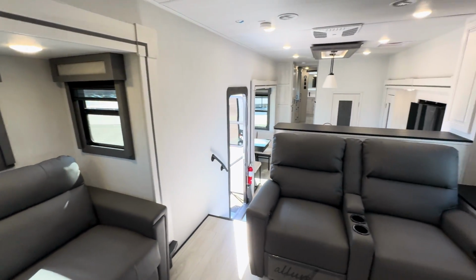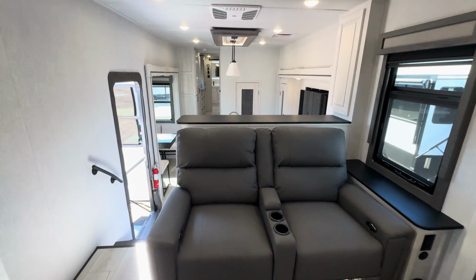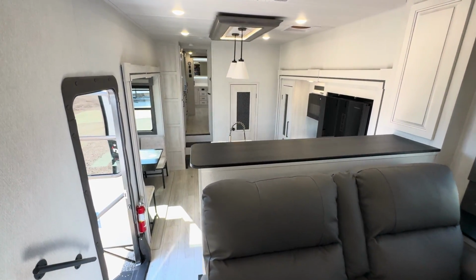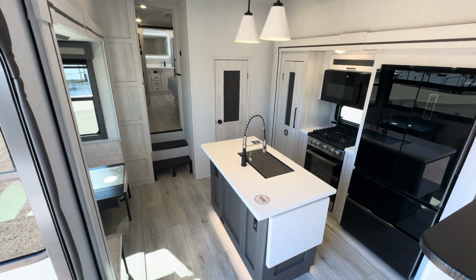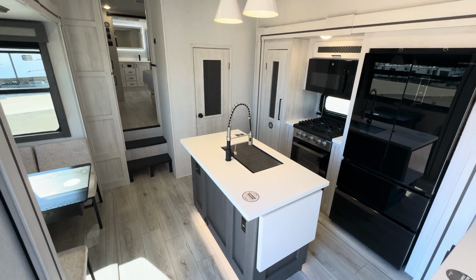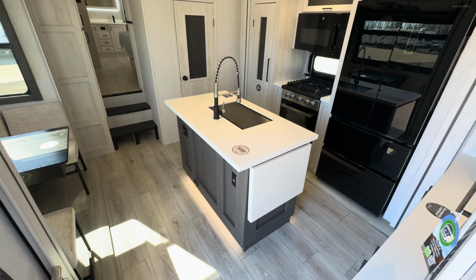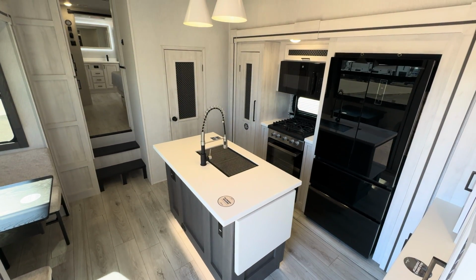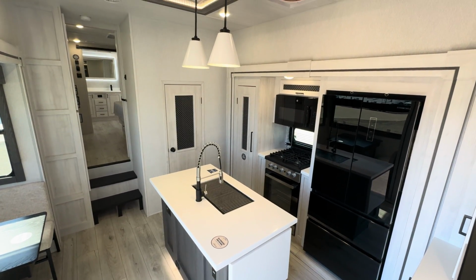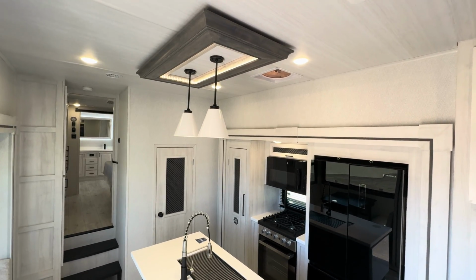You can get out in a hurry. But man, a classic floor plan with the Ahara twist, and I love the Ahara lineup. They're relatively new. They're definitely skyrocketing as far as sales are concerned. They're doing some really good things, but I've sold them for a number of years now, between the East to West brand, the Delaterra, the Alta is a fantastic travel trailer too. They got a lot of great options, but from top to bottom, from least expensive to expensive, they just do a really good job.